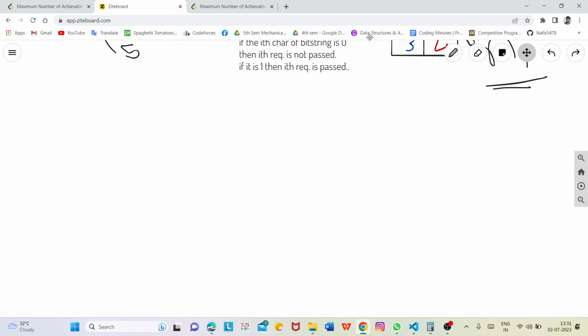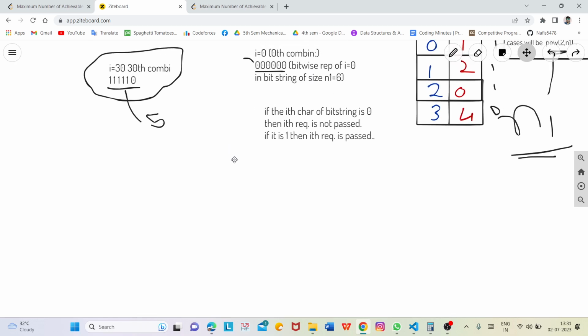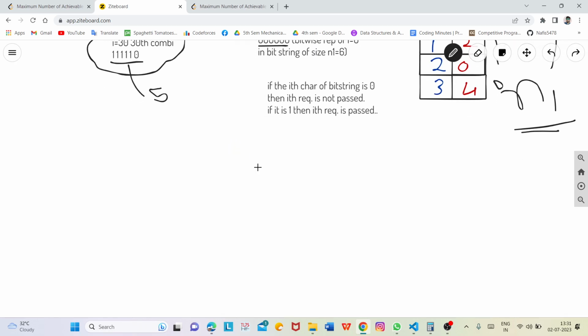Talking about the case when i is equal to 30, our bit string is nothing but 111110. But because we cannot create a bit string of size 6, we have to create a bit string of size 16. So the bit string of size 16 will be nothing but 10 zeros and then the 6-bit string, like this.